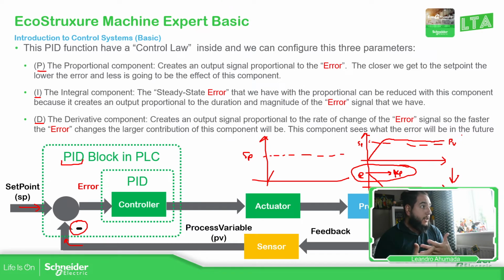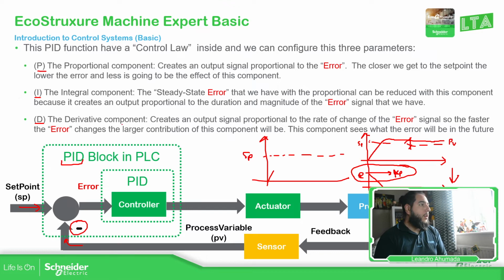I don't want to get into the mathematical part, because that would be a complete class and it's not the idea. So that's basically what the proportional does. You have an error, and the value that you put in there will give us a proportional component based on that error. And then, in order to avoid that stationary state error, in order to reduce that to 0, which is the desired value that we want, we add this integral part.